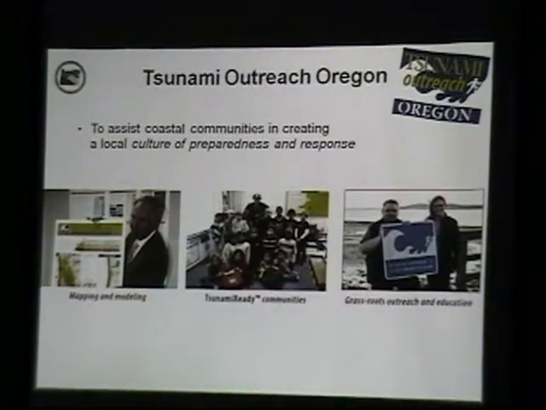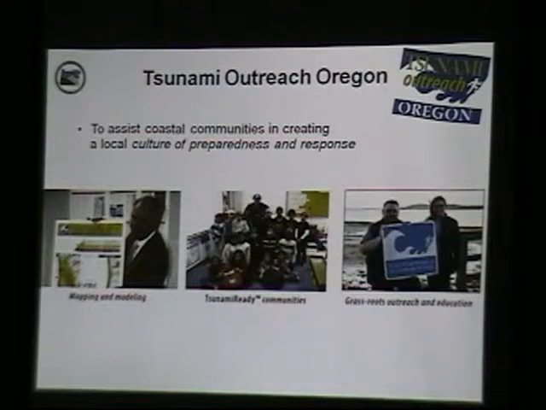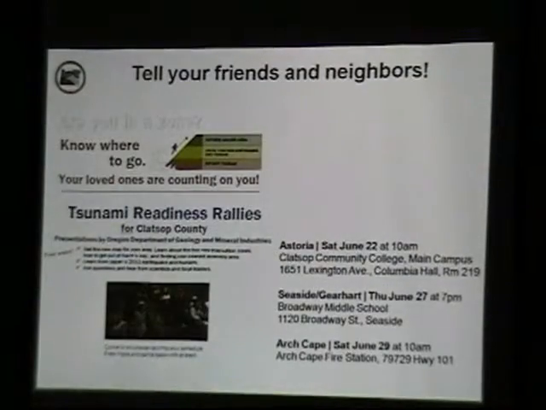And we'll wrap up tonight just by quickly telling you how you can get involved. The purpose of this work is not just to produce shiny new maps, although that's really the foundation of it in some ways. It's to make these maps come alive, for people to read them, absorb them, and incorporate them into their lives. And that's really about building a local culture of preparedness and response. And we do that through the maps. We do it through getting communities to be designated as Tsunami Ready, which is a terrific program from the National Weather Service. And we do it through grassroots outreach and education, which Leanne Thompson and others in the community are working on.